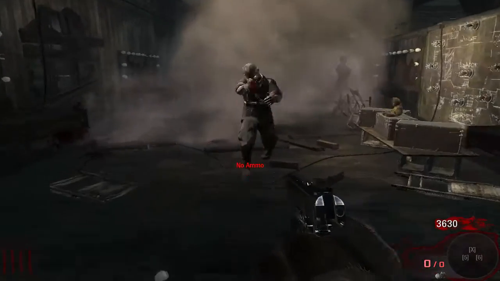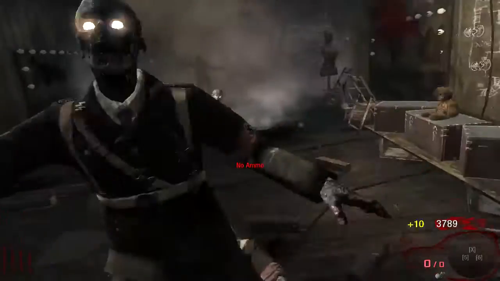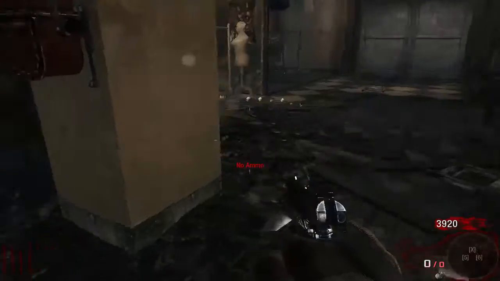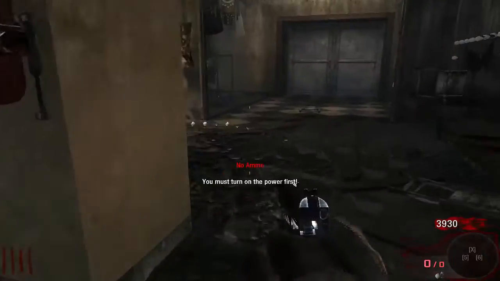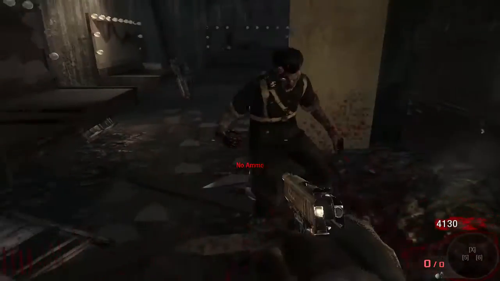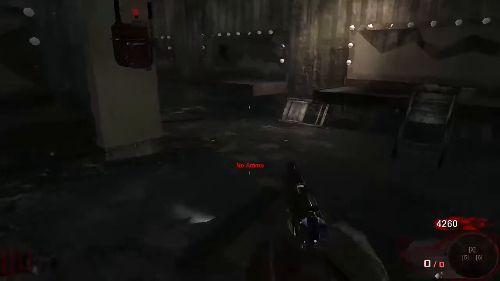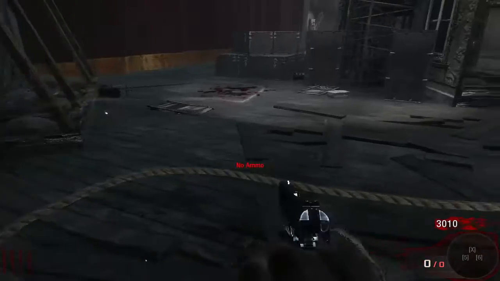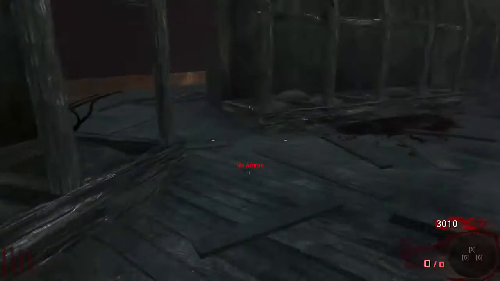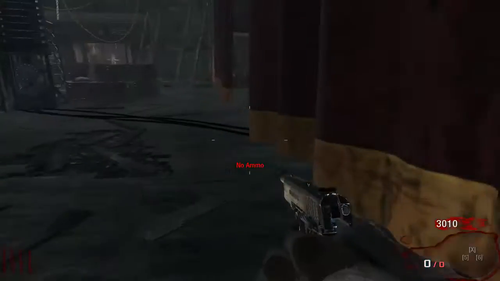And that guy did not die. Neither did that guy. He did not take any damage whatsoever, it seems like. We'll throw some more grenades. There you go. Okay, so we've got a couple of zombies left. At this point, I'll open this. Oops. I did not mean to do that. Just save it. And then just turn on the power.